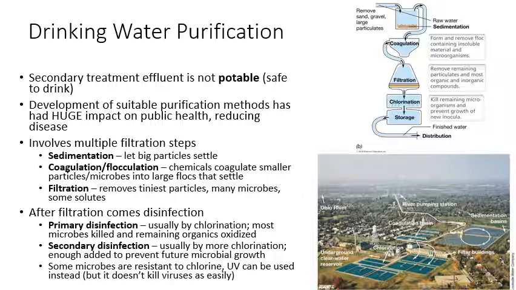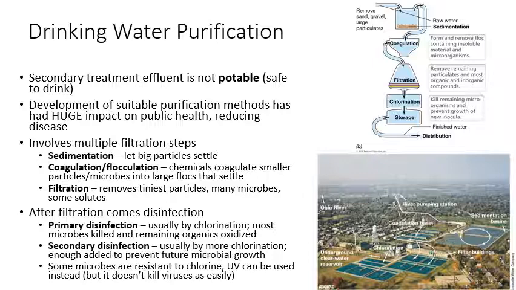You always have two basic stages in purifying drinking water: first filtering it, then disinfecting it. For filtration, you've got three steps that you will do. First, you have sedimentation. So you're going to have the water come into a tank and just let it sit there. Any big particles that were in it are going to settle to the bottom of that tank, and then you draw the water off the top, and it goes to the next tank, which is the coagulation tank.